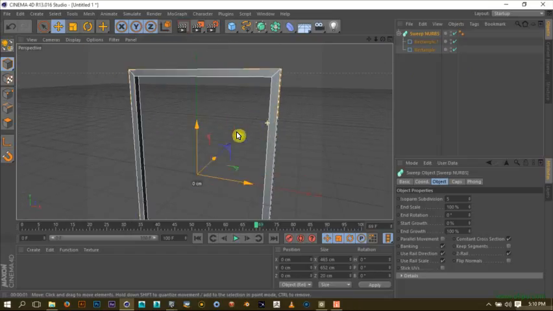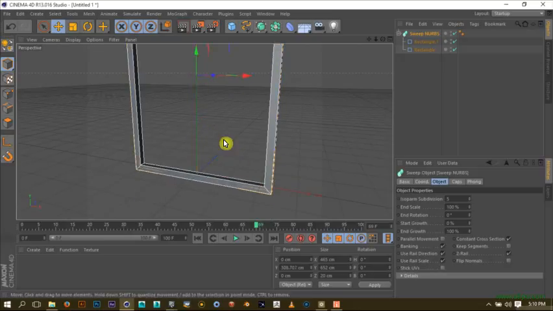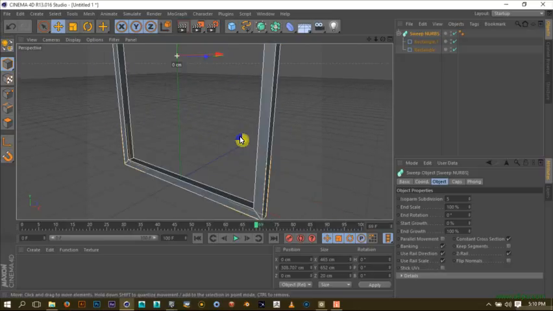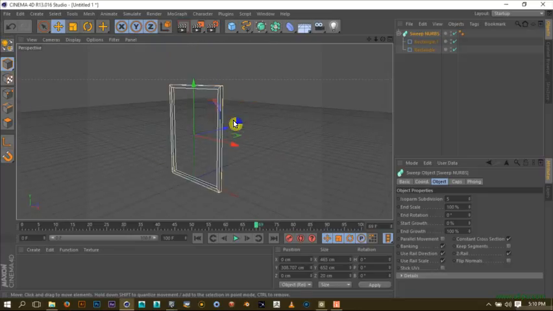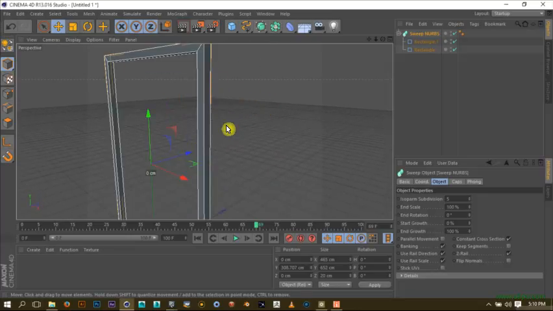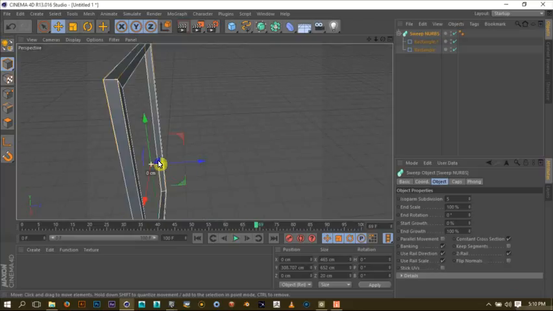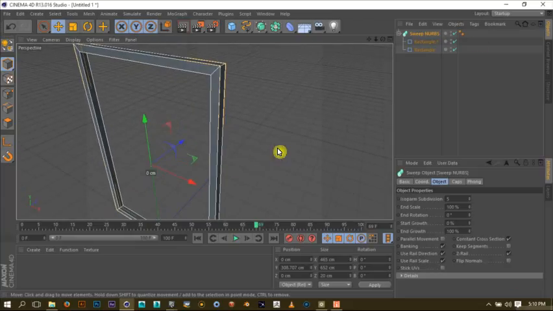Nice looking frame, but we want to export it to Realflow, so we need it to be bigger, so it has more particles, more action, more quality.